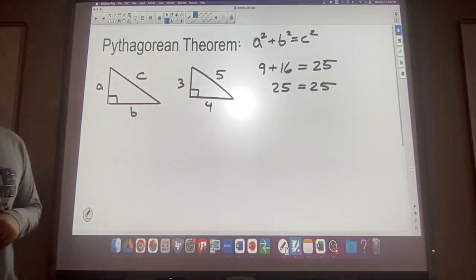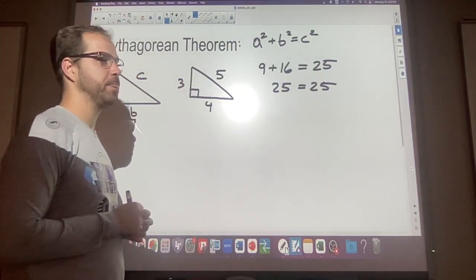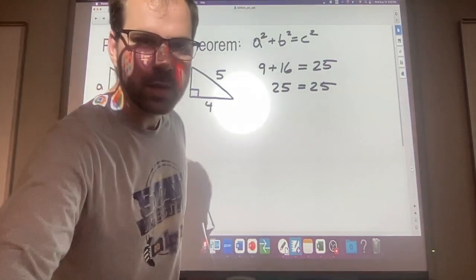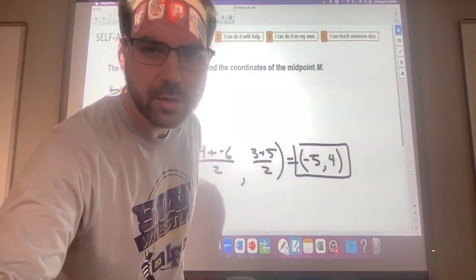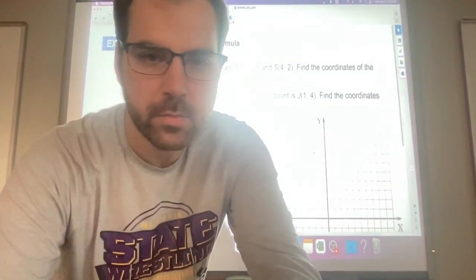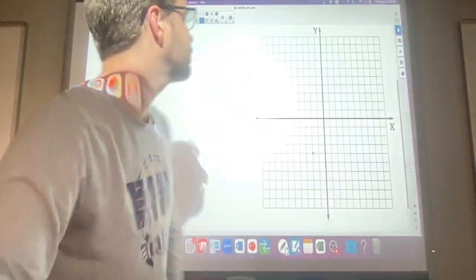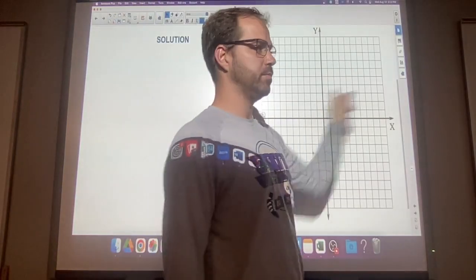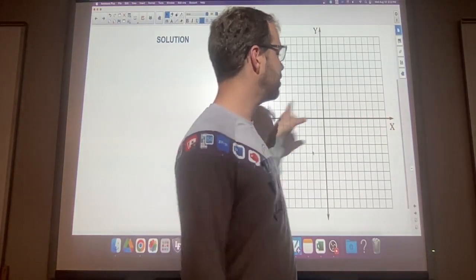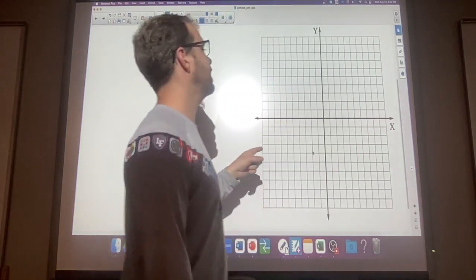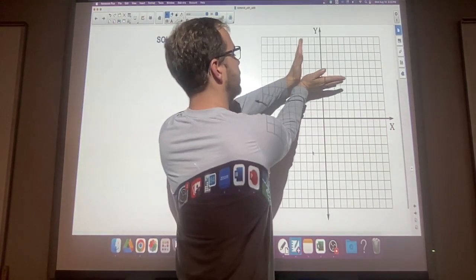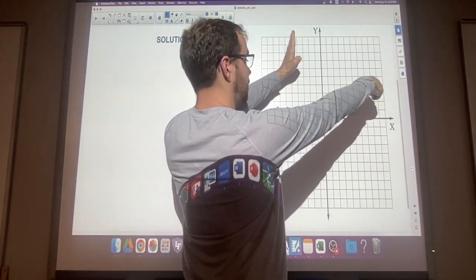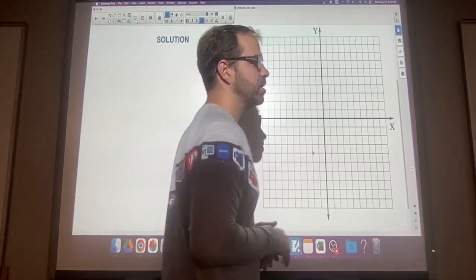Now, how does this apply to finding the distance? Okay, now, when you guys have a, let me grab a grid here. I had one here, here we go. When you guys have a grid like this, all of these lines are at right angles, right? So if these are at right angles, that means that anytime we draw 2 lines on it, we can use the Pythagorean theorem to find the diagonal. Okay, because this graph is set up so everything is right angles.